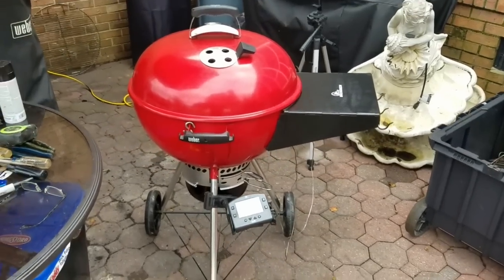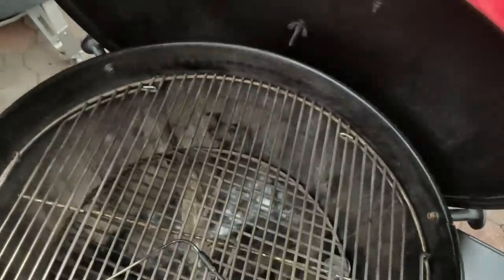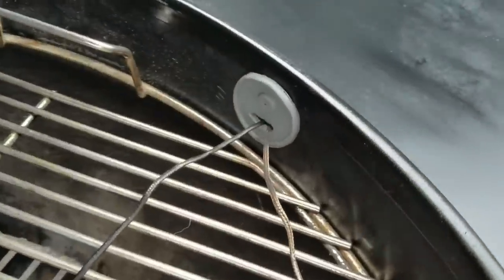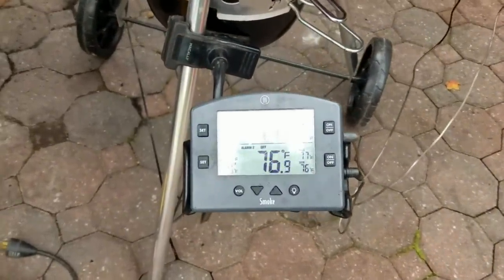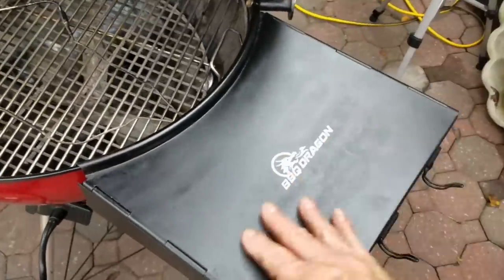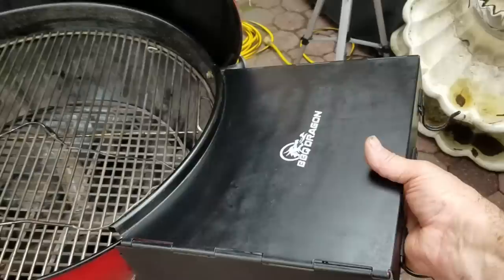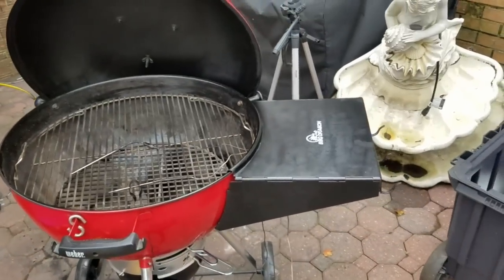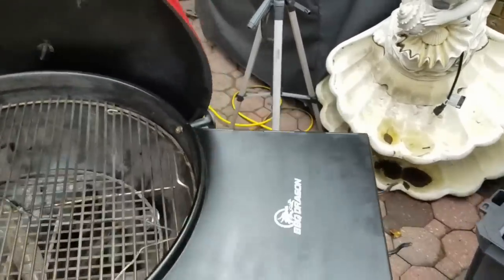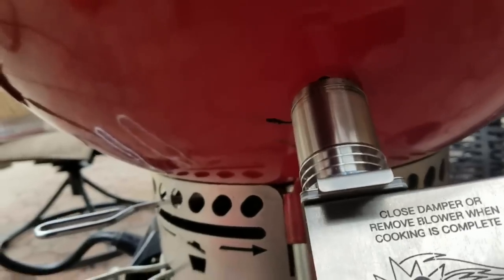This is what it looks like — same old Weber kettle, red, limited edition. I got my grommet in there, just like it needs to be. Got my wireless thermometer Smoke set up. Got my dragon wing on there — I love that, it's a great little accessory. Cheap and that easy, that fast to put on. I keep it in my box; when I get ready to cook you just take it out and bam, you got your little side shelf. That's the greatest thing you can spend money on for a kettle. And around here is my Guru fan — there she is. Looks good.